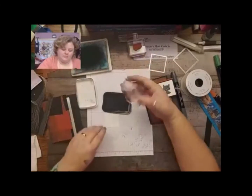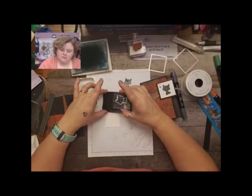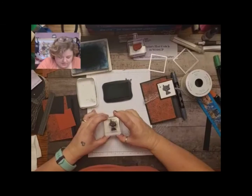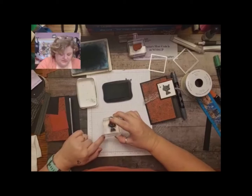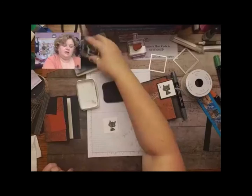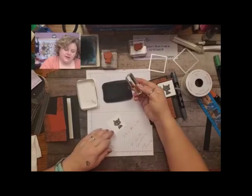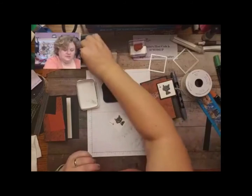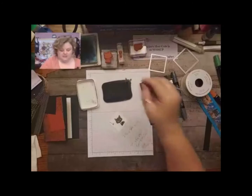Oh no, it's just, ooh, look at him. He looks all calico. Okay, let me ink him up good. All right, and he's a little bit off center because I'm going to use the stamp for the spider too. Make sure you leave it a little bit, even though it's red rubber, so that it can soak in. There we go. There's our kitty. Let's clean that off. And then I'm going to use this one for our spider in the corner, just like that. And the spider is also from the Ghoulish Goodies stamp set. Isn't that a cute little spider?